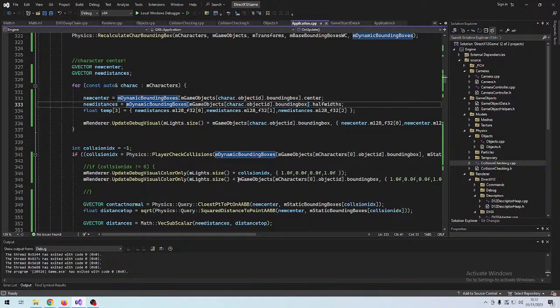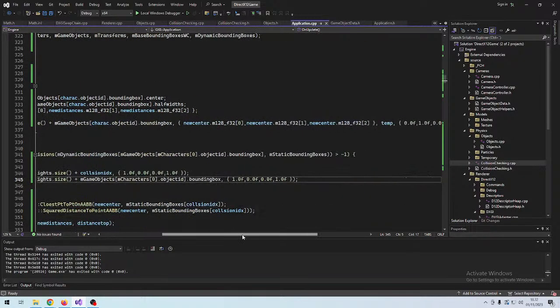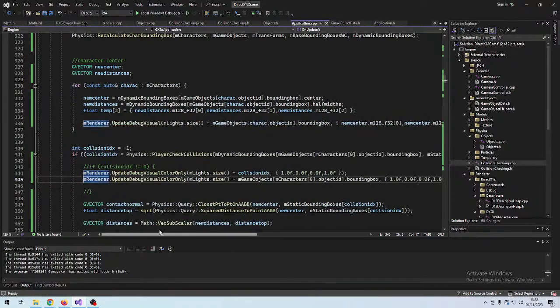Yeah, this overlaps. So this is problematic. Yeah, this doesn't work anymore. Anyway, because the bounding box IDs can overlap.